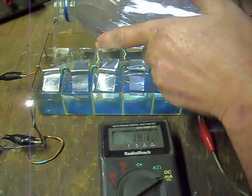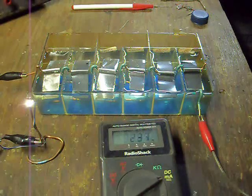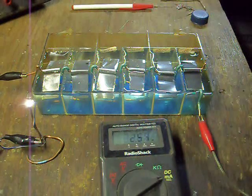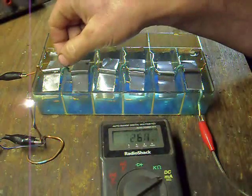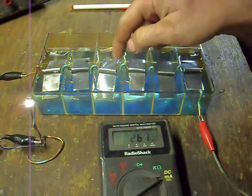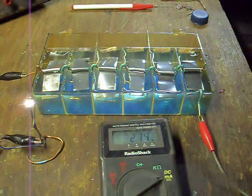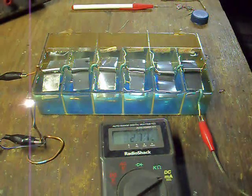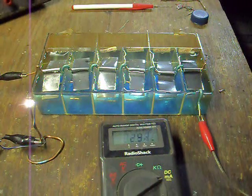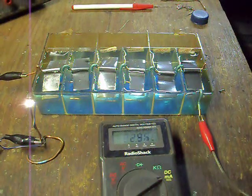Already got light. In first contact with water, providing about 2.3 milliamps and climbing across the LED light. From scratch, already got that power output in just under a few minutes, and as it goes the current will continually climb as the copper sulfate slowly goes into solution. It's already up to three milliamps and climbing.